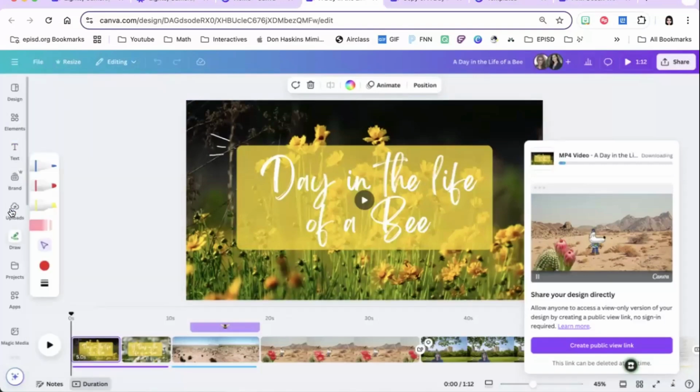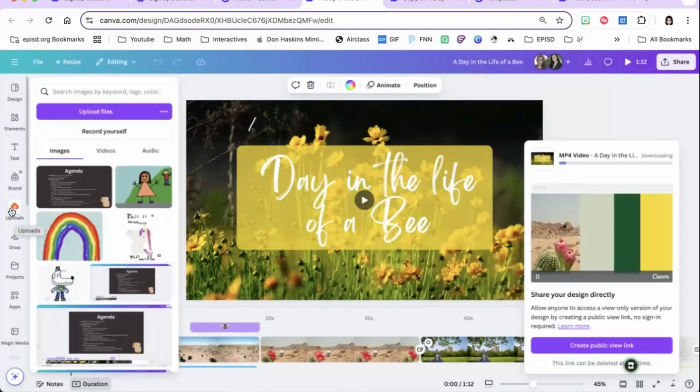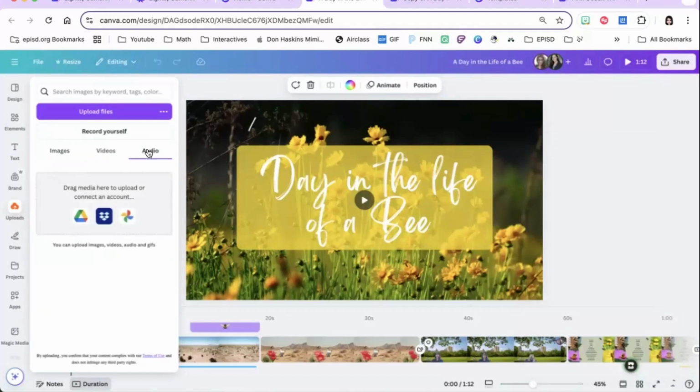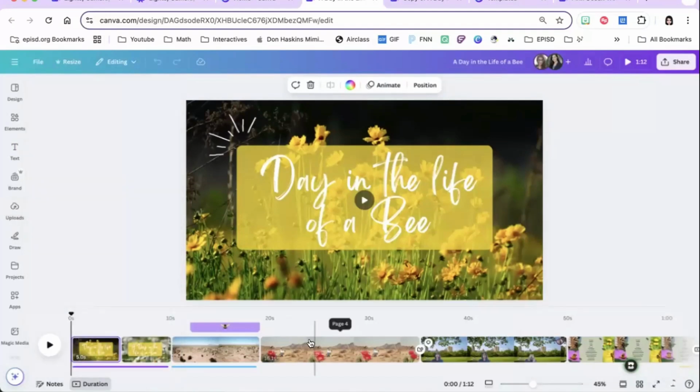You can definitely upload video into Canva or record it yourself. You can extract the audio and just use the audio if you need to voice over, and you can definitely upload your own audio as well. And much like other video editing tools, you can definitely edit, split, trim, adjust the speed inside of Canva to create a pretty phenomenal video.